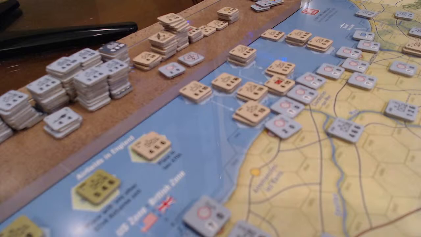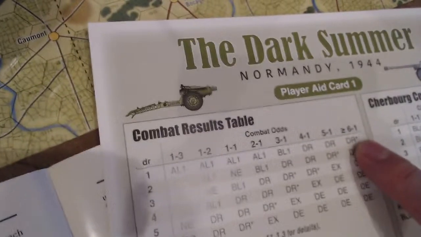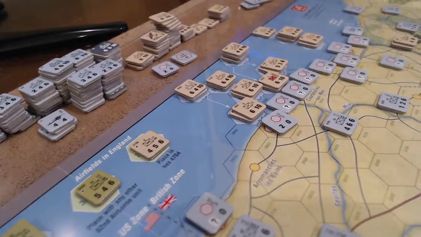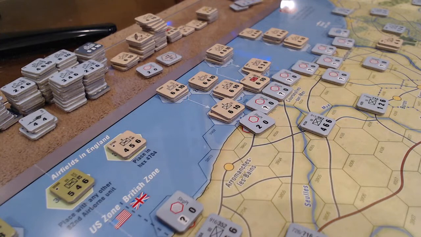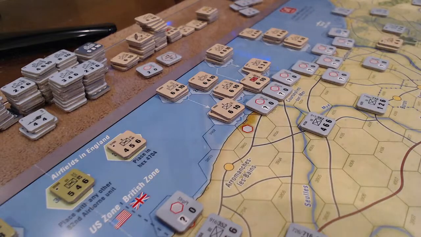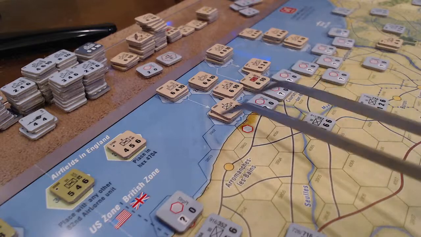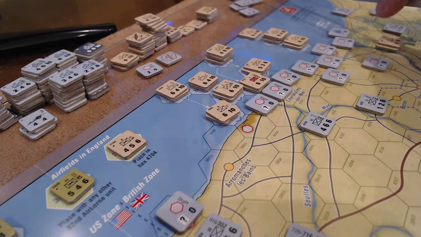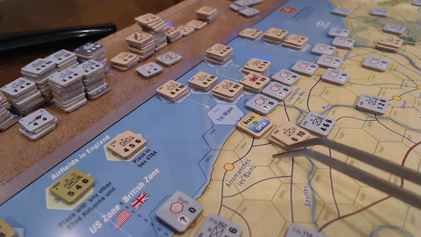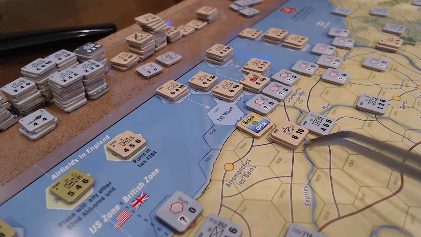And a 6-to-1 result on the result table is an automatic defender retreat, so you don't even need to roll. Any of these results will cause the enemy to retreat. So I guess the game is saying just to speed things along, you don't even need to roll. You could roll if you wanted to, but this unit is going to be eliminated. And then they are going to get an open beach hex. And then they're going to move in 1 more hex.